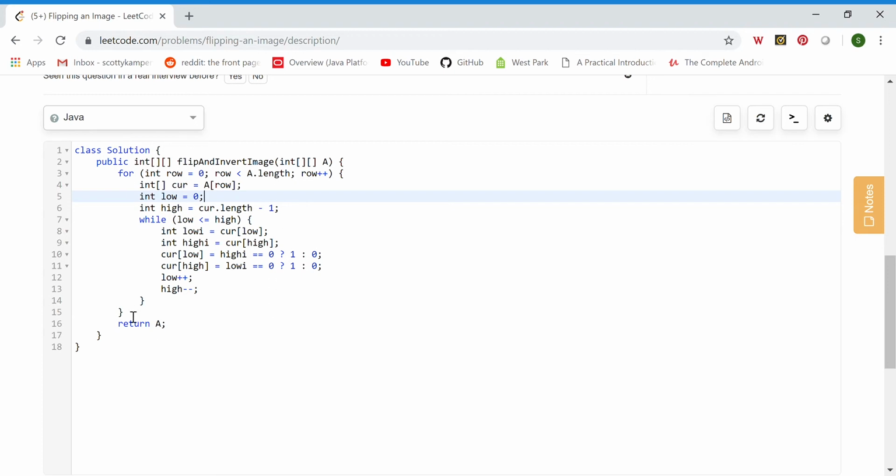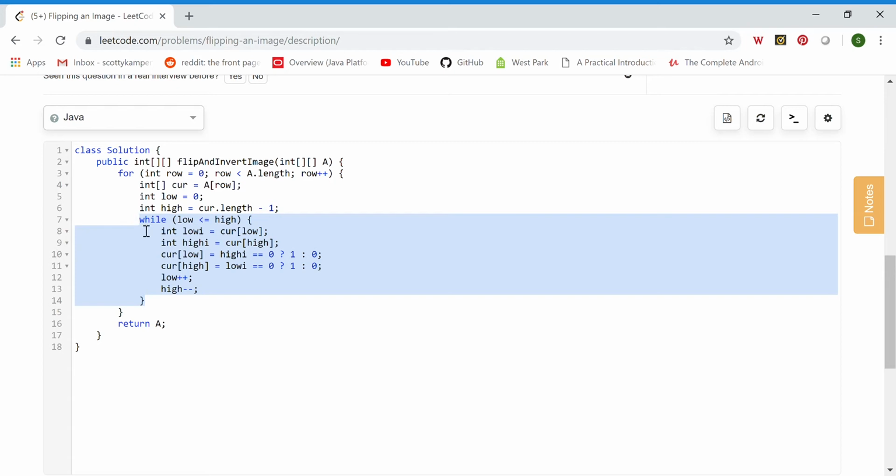All we do is we loop over the rows in A. We pull out each row. We set a pointer to the beginning of the row and a pointer to the end of the row. And while the low pointer is less than or equal to the high pointer, we grab the element at the low pointer and we grab the element at the high pointer.